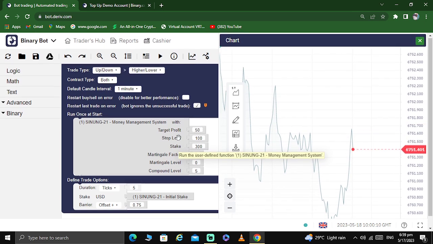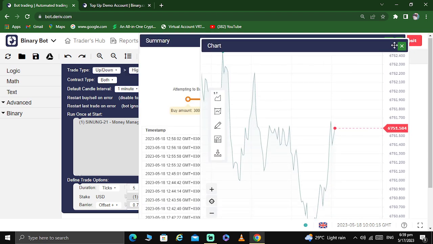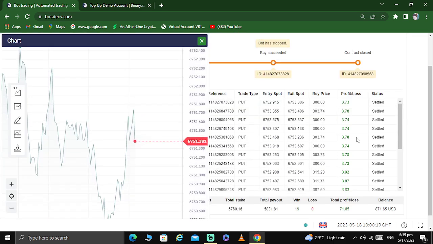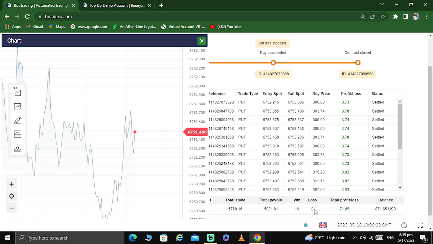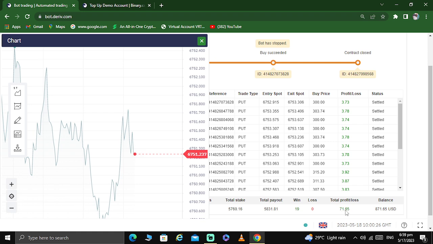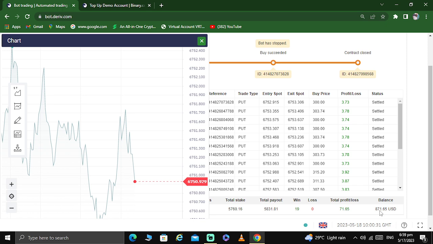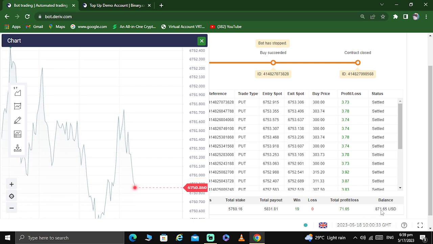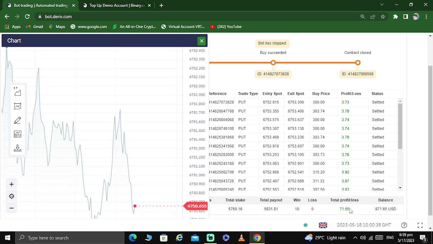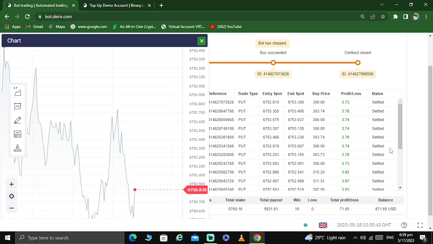So as you can see here, I had made some few runs. Let me just bring my chart to this other side. I had made some few runs here. As you can see, 19 wins, 0 losses. The aim is not to make even a single loss. So it has made $71.65. Initially, the bot was at $800 flat. As you can see, the $71.65 it has added here. So now the balance is $871.65 from the profit of $71.65. So that was only 19 runs.